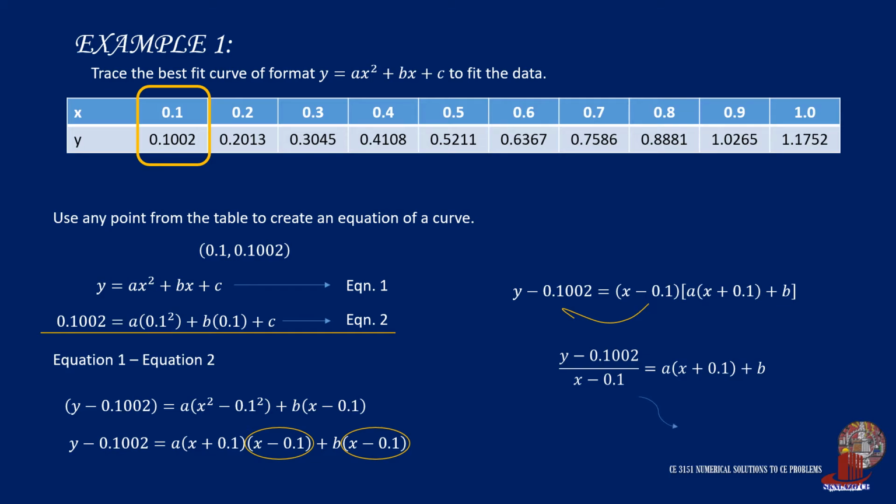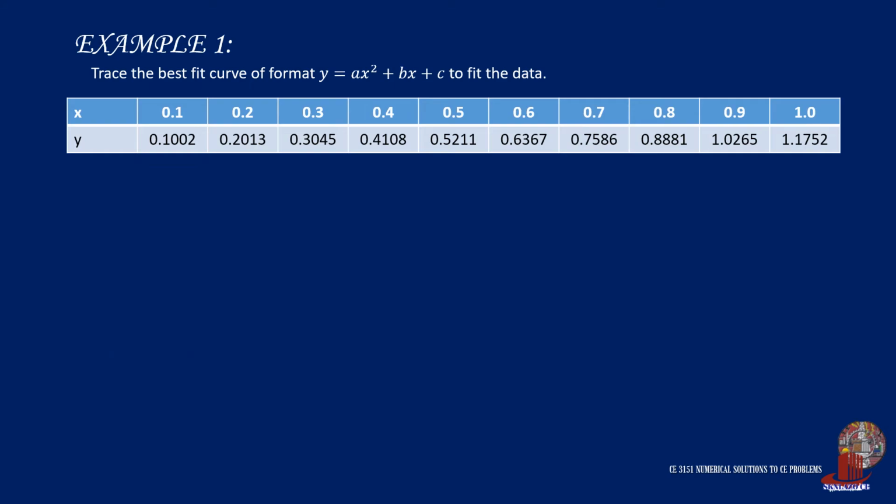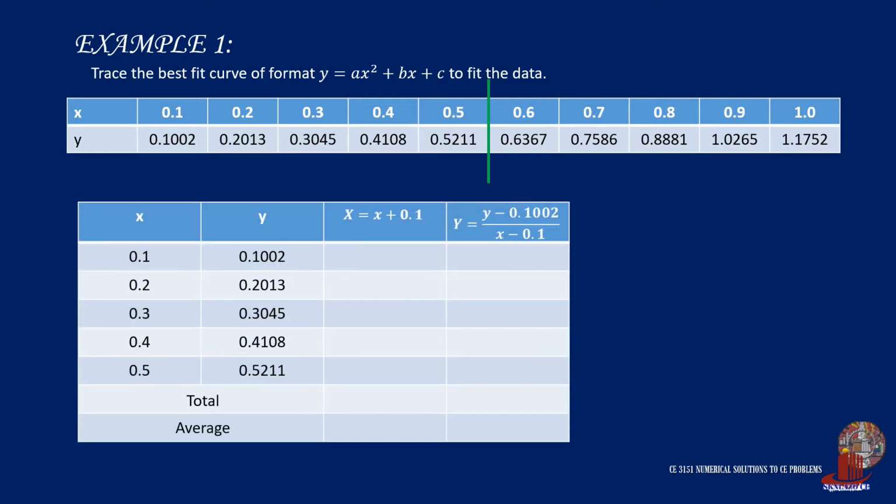At this point, we can compare the equation to the general format for the method, but take note that the equation uses capital Y and capital X as they were already modified. So going back into the method of grouped averages, we divide the dataset into two groups and work on the smaller tables with x and y. This time, add columns for capital X and Y which were derived with their own respective formulas. With capital X equal to x plus 0.1, values can be computed as 0.2, 0.3, 0.4, 0.5, and 0.6.